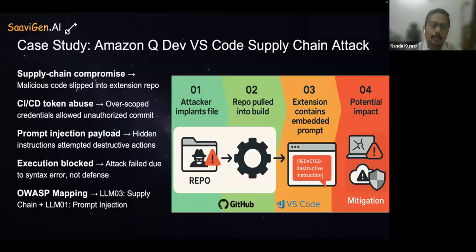About a month, a month and a half back, you would have heard about the Amazon Q Dev team supply chain attack. I'll give a very high-level view of this attack. The Amazon Q team developed a code assistant, just like Cursor or Windsurf. These tools help a developer write code automatically just by prompts.